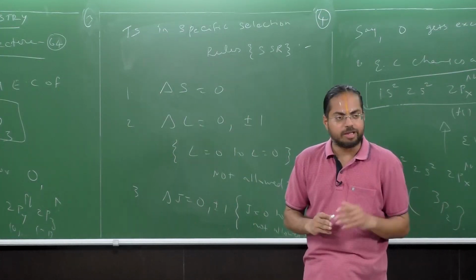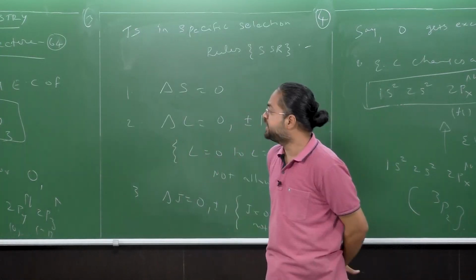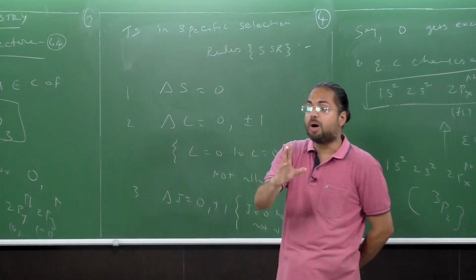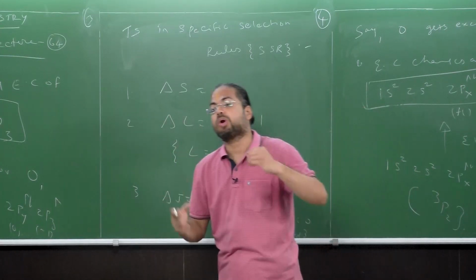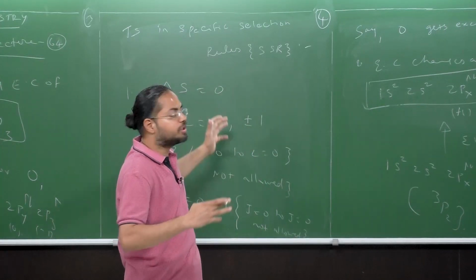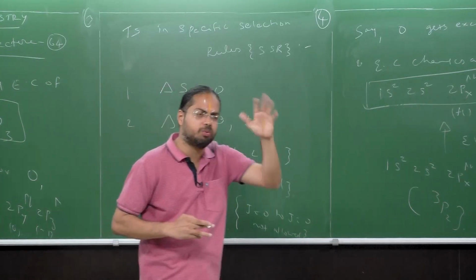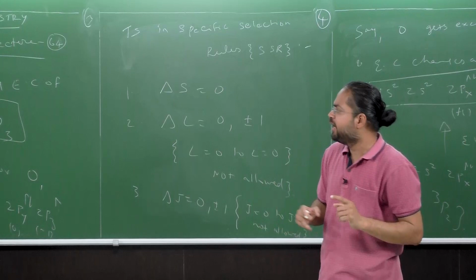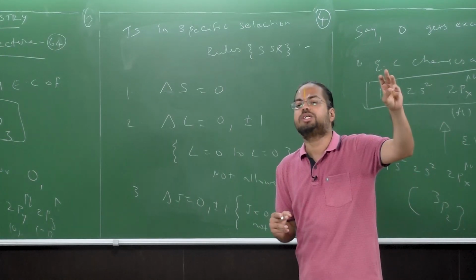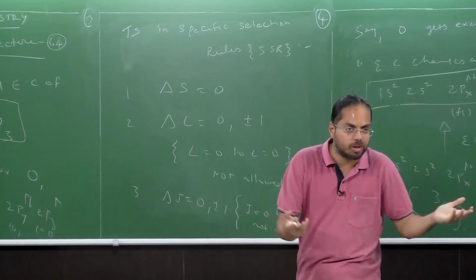All right, so that's it. So what did we see so far? We have looked into the selection rules for electronic transitions in atoms. Okay, and now are you able to fully comprehend what I said much earlier, when I was giving you a big picture introduction to selection rules, perhaps in lectures 45, 46, 47, somewhere around then? I told you that the selection rules can be expressed in terms of quantum numbers. In the case of rotational and vibrational transitions, we express them in terms of the rotational and vibrational quantum numbers.